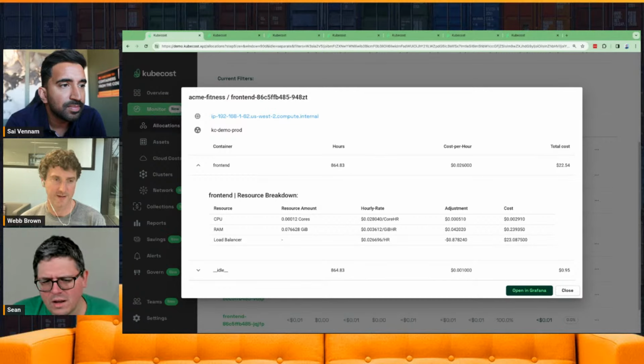And then a combination of your cAdvisor and KSM metrics to let us know what the container is requesting from a capacity standpoint and what it's actually consuming. And then we take the maximum of those values when we build the cost model for this particular container.